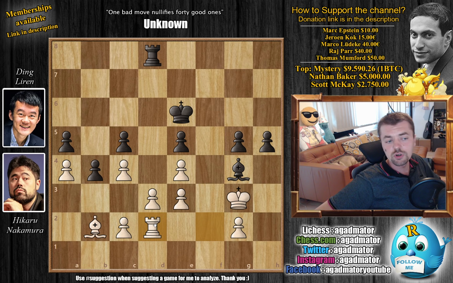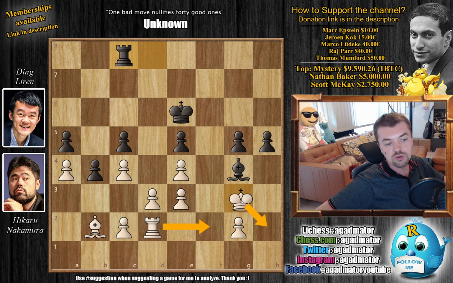So here Hikaru goes rook to d2. Now he says he might be interested in maybe some c3, d4 action, but now just rook to c8 by Ding. And here the position is, well, very calm. Nothing is actually happening here, and Hikaru should just repeat moves as he did basically for the entire game. Something like rook to f2, maybe rook back to d2, king h2, or something.